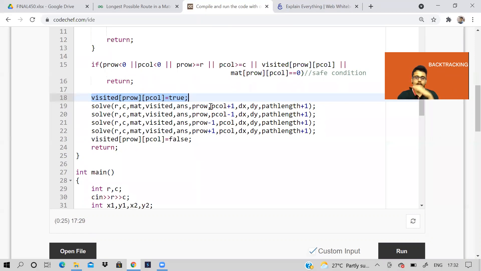Then we mark true in the visited array, our current cell, wherever we are, we mark it true as visited. Then we check right, left, up, down. So for recursive functions, after solving all this, we are marking the current cell as unvisited because we want to check if we have a better path.